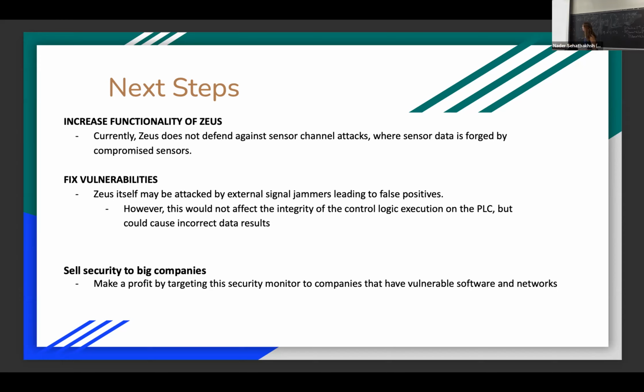And that brings up just one last trade-off, which is that the whole point of making Zeus contactless is that by attacking the PLC, you don't attack Zeus, and by attacking Zeus, you don't attack the PLC. But that also means you have to be ready for different attack vectors for both systems instead of just one system.